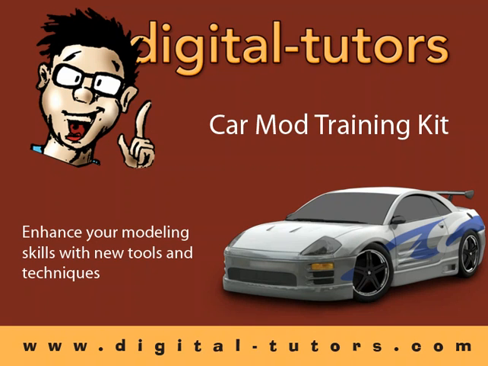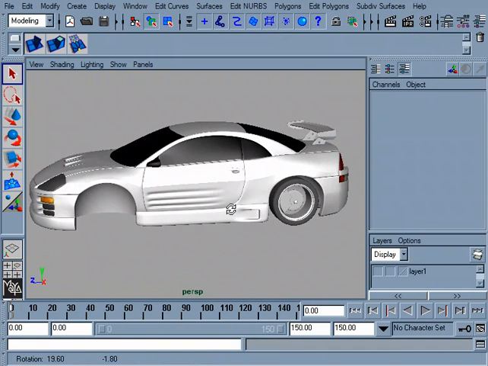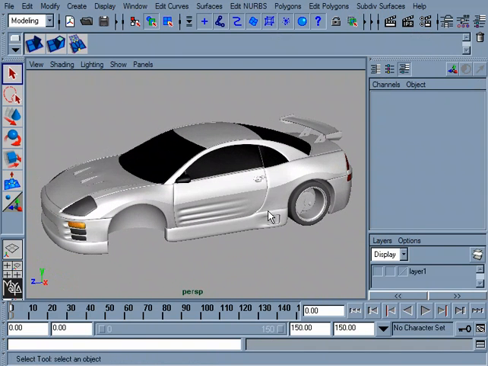Now that we finished building the rims for the tires in Illustrator, we're ready to go back into Maya and then use those curves to build a three-dimensional surface. So here's the scene that we were working on before we jumped over to Illustrator.